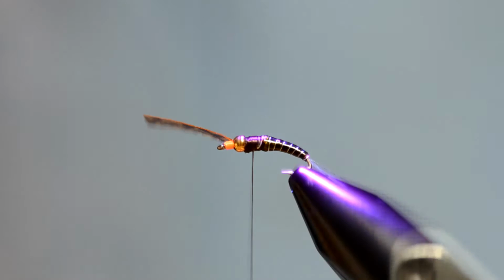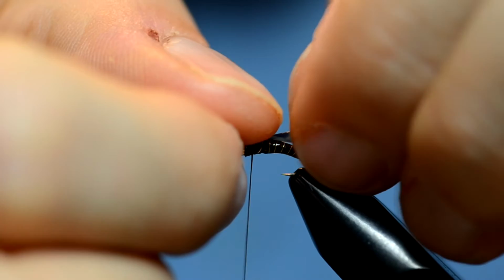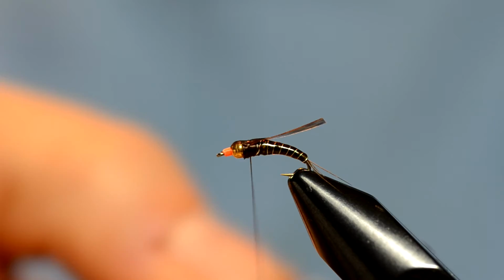Now I want to make sure I'm right next to the bead here. I'm going to pull my wing case over the top. And then just right behind the bead, in that general vicinity, I'm going to take a couple wraps and then whip finish.